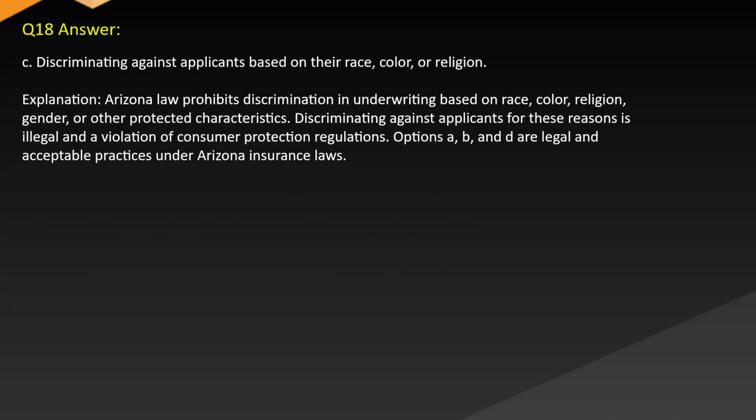Answer. C. Discriminating against applicants based on their race, color, or religion. Explanation. Arizona law prohibits discrimination in underwriting based on race, color, religion, gender, or other protected characteristics. Discriminating against applicants for these reasons is illegal and a violation of consumer protection regulations. Options A, B, and D are legal and acceptable practices under Arizona insurance laws.